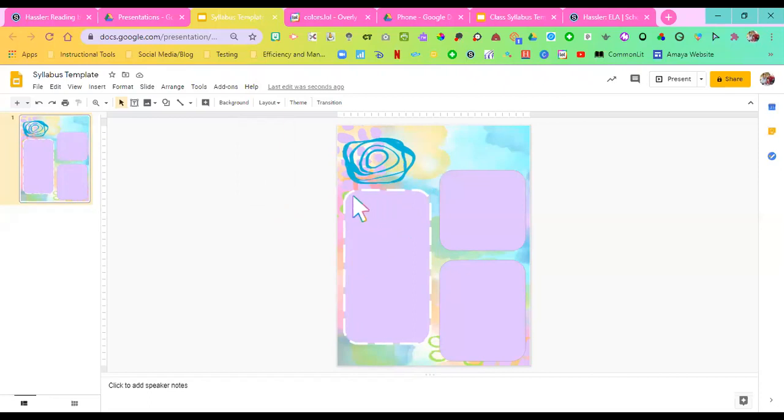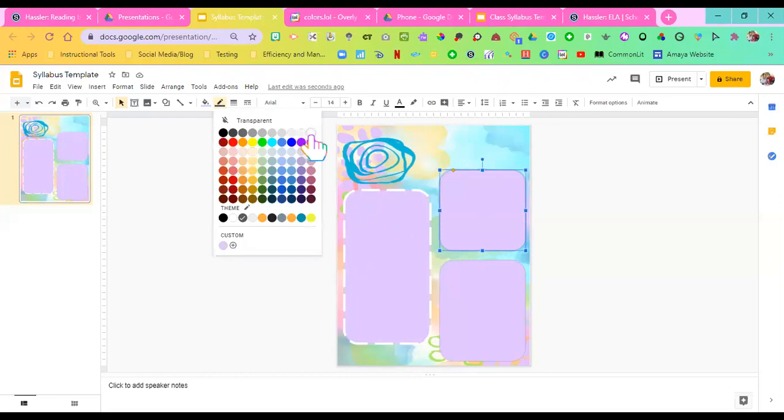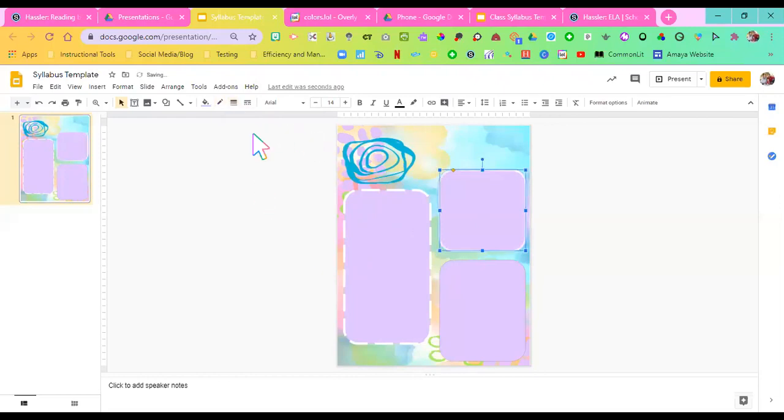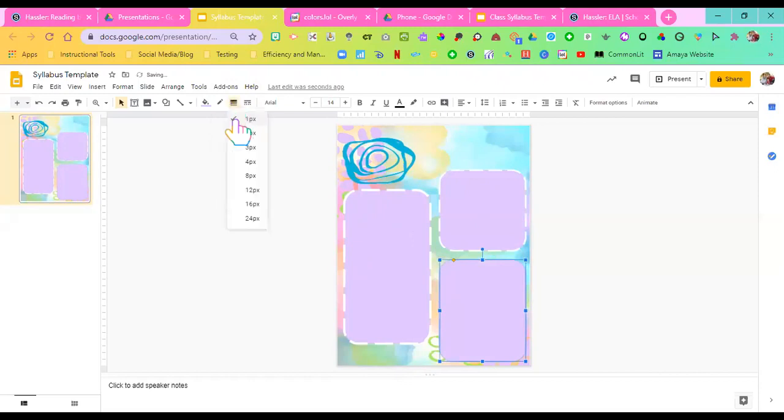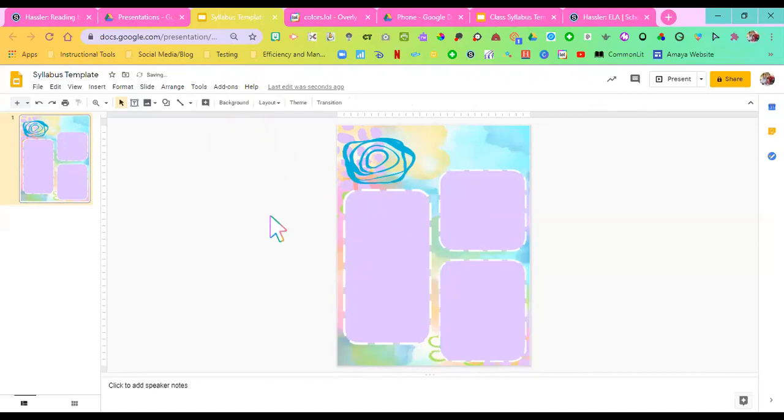So I'm gonna stick with the large dashes on mine. So I'm gonna do that for all of my boxes. I'm just gonna make them the size, the border width, and the dash that I want. So all I did was go up to the color pencil, change it to white, change my border width, I used 12, and then change my border dashes to be the second to last one, the big dashes right there, okay? So now the boxes kind of stand out instead of it just being just the box, okay?